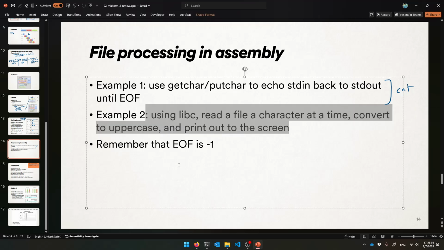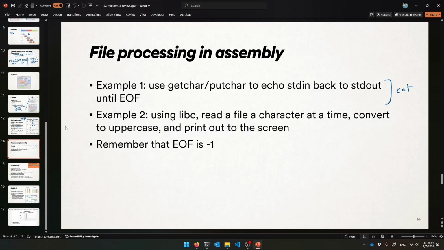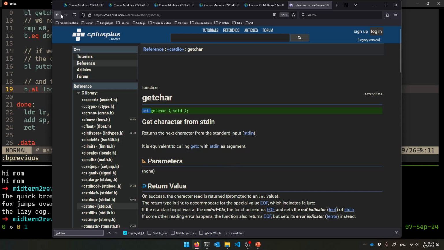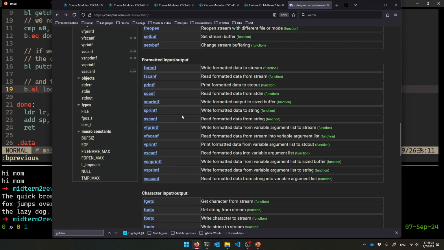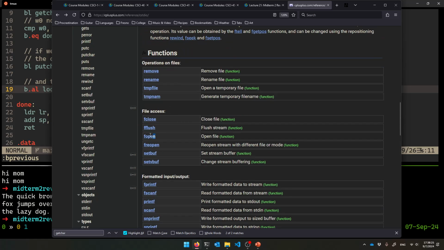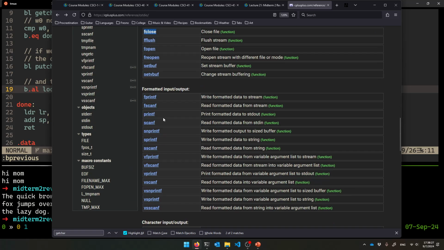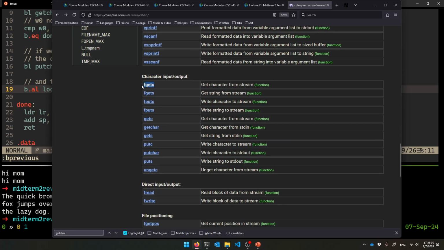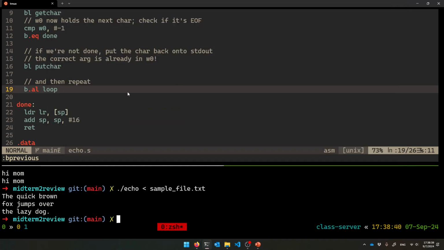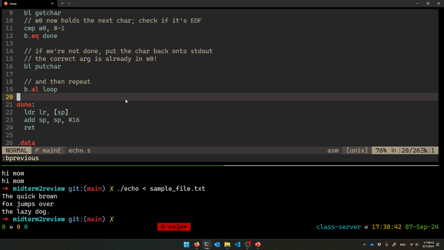And then for my second example, let's do one that reads a file, right, an actual file, a character at a time, converts it all to uppercase, and prints it all out. Okay. So we're going to use the C library still. We'll do fopen, right, to open the file. Where's all that? Surely it's here somewhere. fopen and fclose, of course. Then we'll do fgetc, then we'll do just putchar every time we get a character out of the file. But yeah, to get the file itself, we have to fopen it. And that gives us a file pointer back that we'll need to hold on to. Okay. So let's make that program.